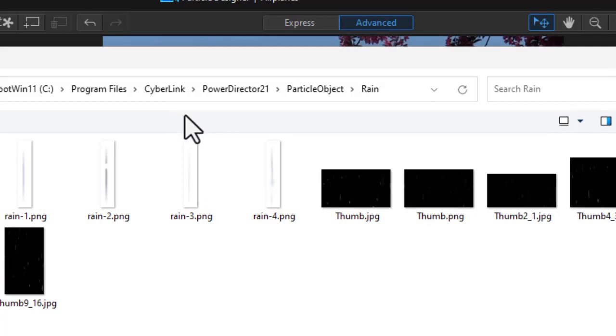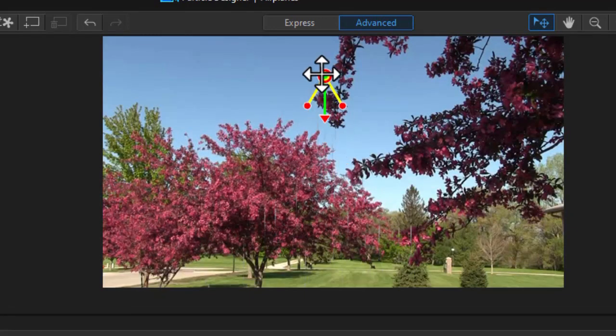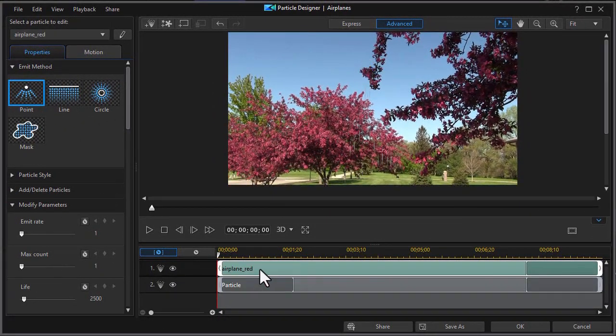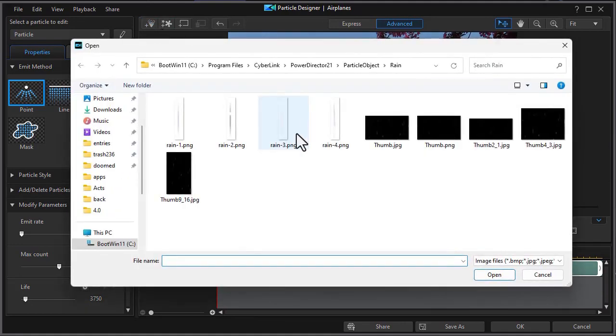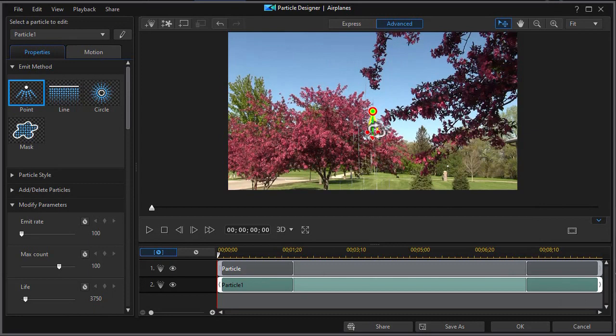You can either find a file online that will work, or find something else somewhere else in your file system for PowerDirector. I'm going to try the rain particle. I'll just click on this one, and here I have rain coming down. I'm going to narrow it. Now I can take the airplane, and now I can delete it because you have to have at least one particle. I'll remove that. So all I have is my new one. And actually in this case what I did, I just took a bunch of these and I put them in. Some of them I had going down, some of them I had going up. I'm going to rotate this so it's going up.